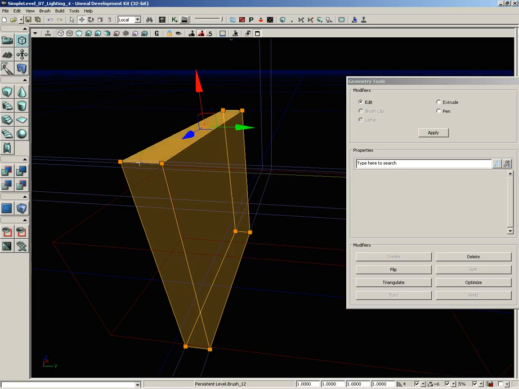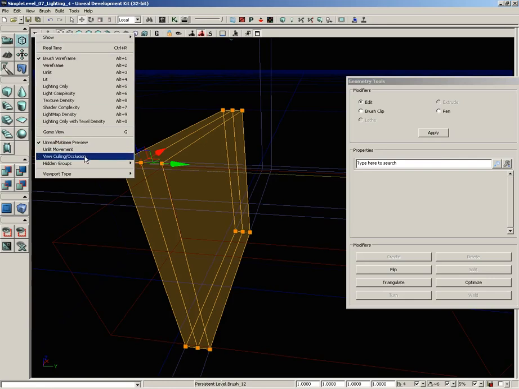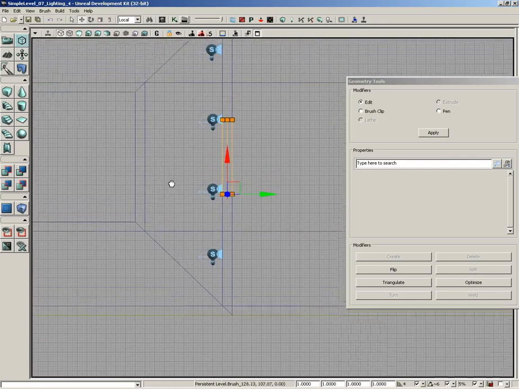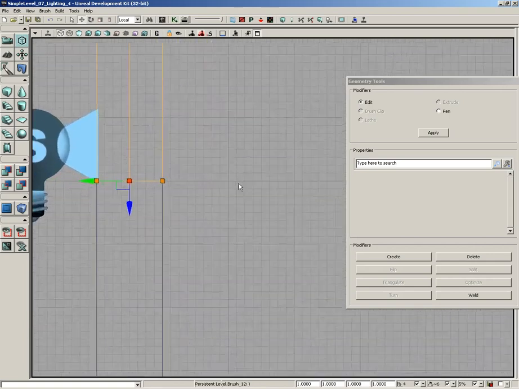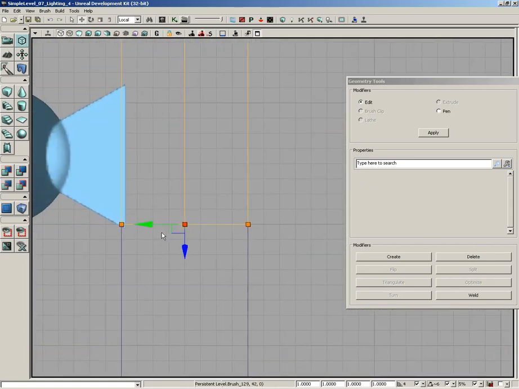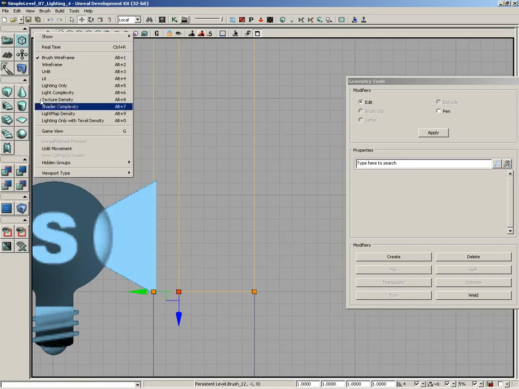Now, I'm going to grab one of these corner edges along the side of our brush, and I'm just going to hit the split button. Now you see that adds an extra edge. We need to get this positioned properly though, so I'm going to jump over to my viewport options and set my viewport type to top for just a moment. Now I'm going to click on this vertex, hold down Control and grab this vertex, and currently these are nicely snapped to the grid. What I'm going to do is move these 8 units to the left. That's 2 grid spaces because we're using a grid setting of 4. And that'll work there. Now let's switch back over to a perspective view.